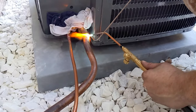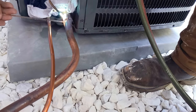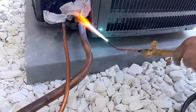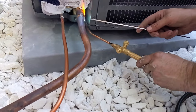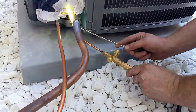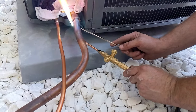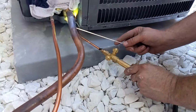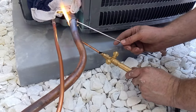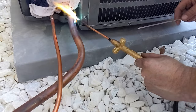Pull that heat back into the fitting. Get that braze back in there. Make sure when you're wrapping this around, you get to where you stopped, so that way you know you got it all wrapped around. Pull it back in there.